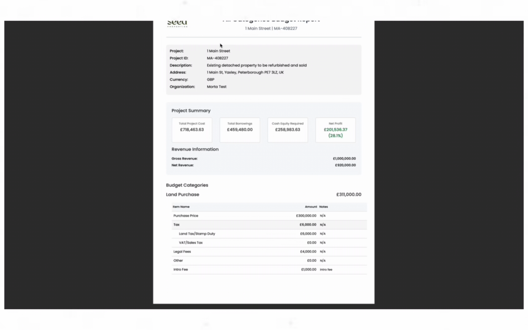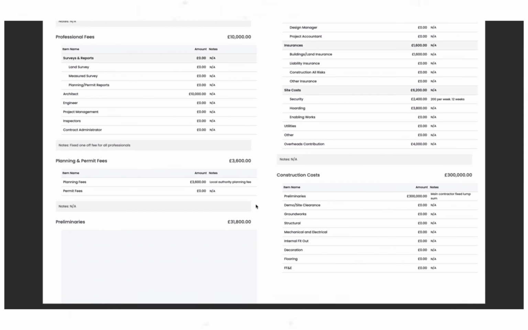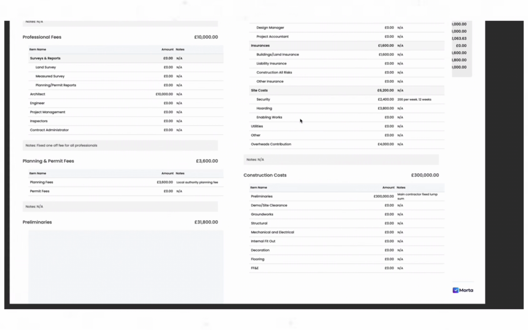You see here it's got the main project, the project name, the ID, the description, the address, all of the key details. And the first thing you see is exactly what we want to see at high level, which is our KPIs for this project. So it's telling me what this project is looking like. And if I want to go into the detail, it's all below us here, right to the end, the last page, and it summarises again for you. So it's got everything there.